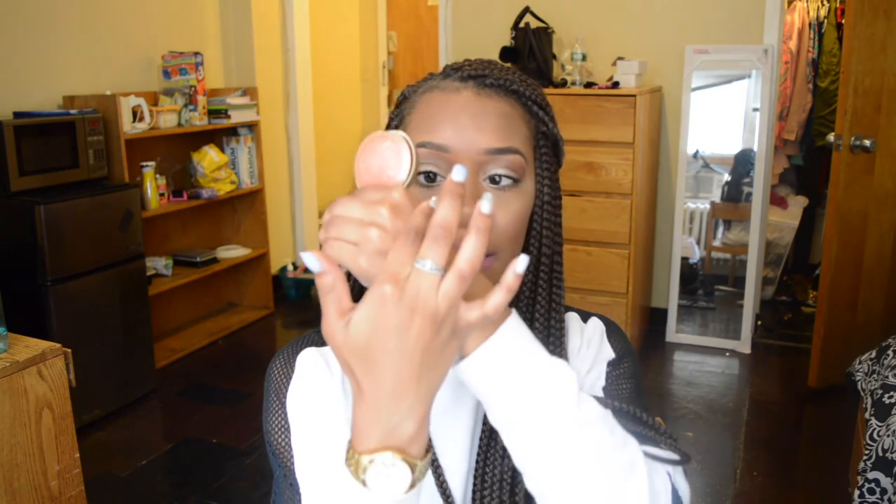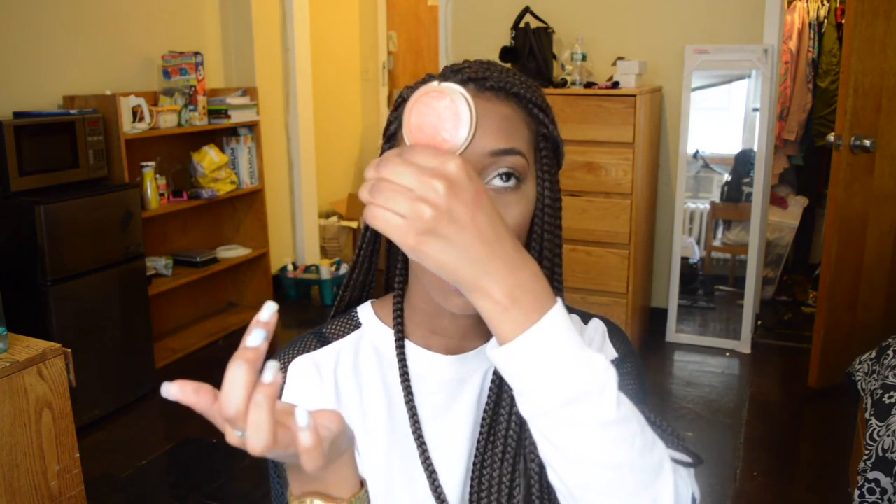My favorite product out of everything I'm showing you — my favorite by far — is the Milani Baked Blush in shade 02 Rose Deoro. It's a baked powder blush, and when I put this on I am literally glowing. So many people ask me what I have on when I wear this blush — it's a really pretty pink shimmery blush. You wear this and your skin is going to be popping that day. I absolutely love it and I cannot wait to pick up more shades. Unfortunately they don't have them in New York Targets, so I have to wait until I go back to Florida. But this blush is amazing — it was only $6 and it was like the best $6 I've ever spent.